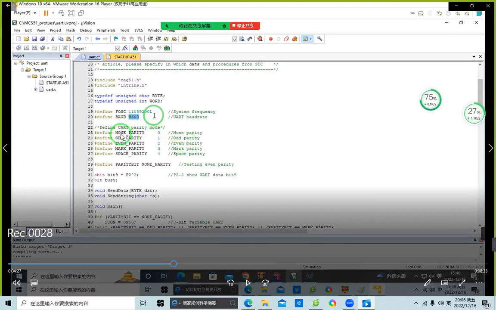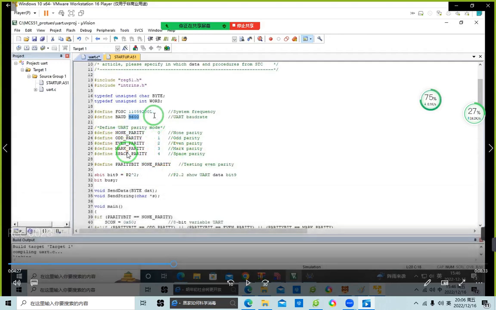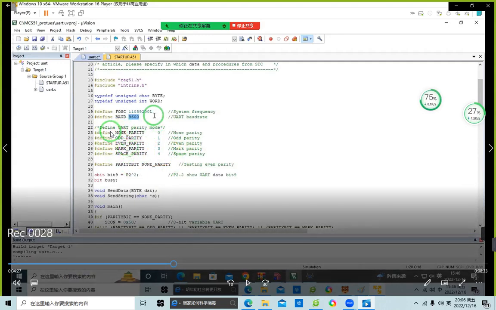And then the non-parity equals 0, you just copy this code. We can also define parity bit, non-parity. If you don't like it, you can write 0 instead of all this macro definition. You just write 0 in your code. You needn't write so much. But if you customize to this writing style, it's easier to revise the code.